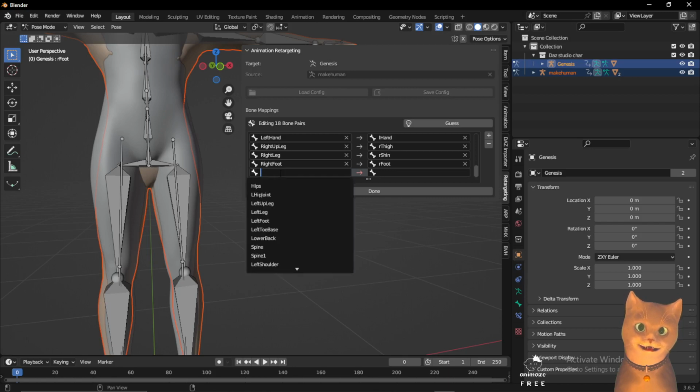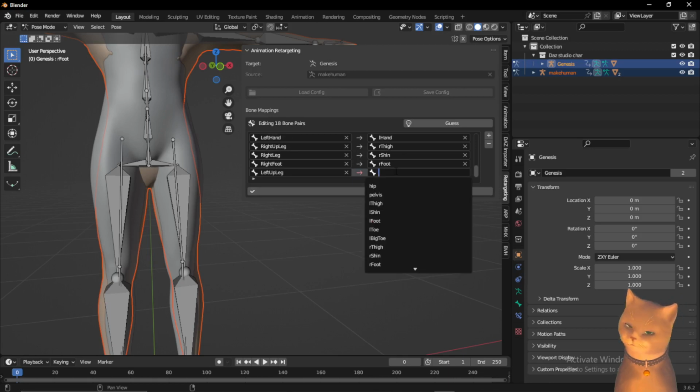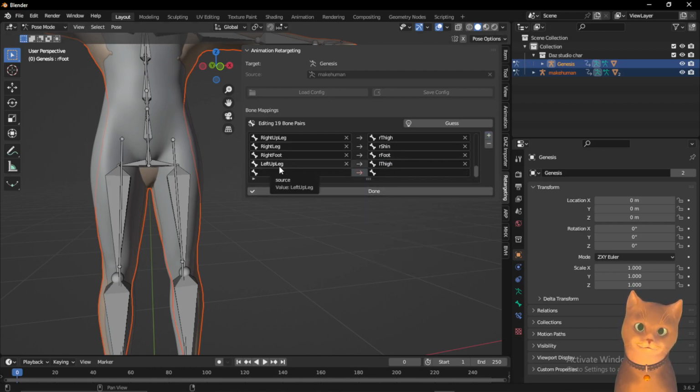So what we're going to do is left up leg. I guess left up leg and left L thigh. Left leg, left leg, we're going to do.